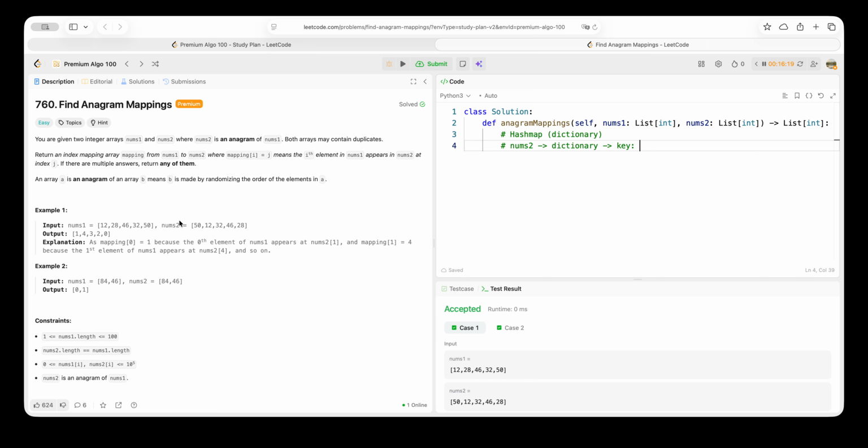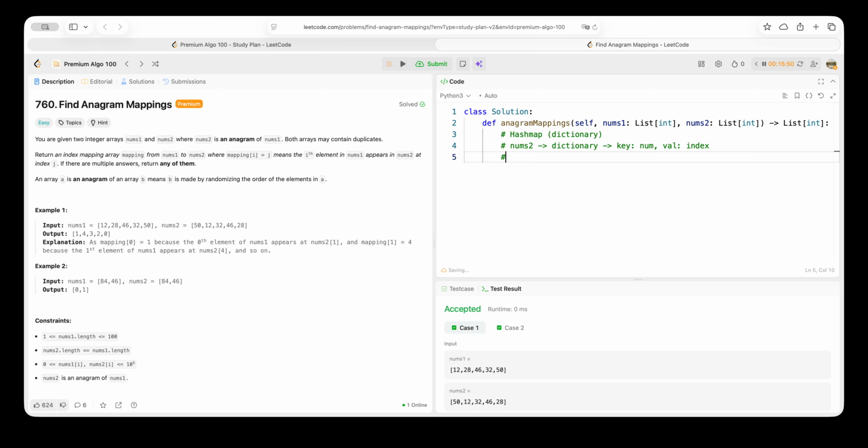Each time we want to get the index of the element in nums2, so that's going to be the value. How should we get the value? Through the key. So the key is just the number itself, and the value is going to be the index. So we want to maintain this hash map.